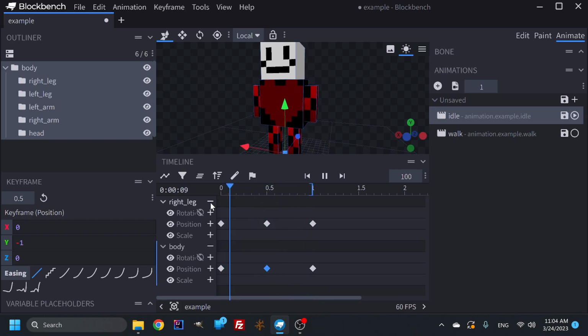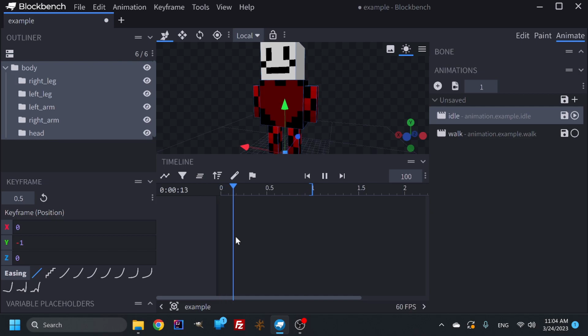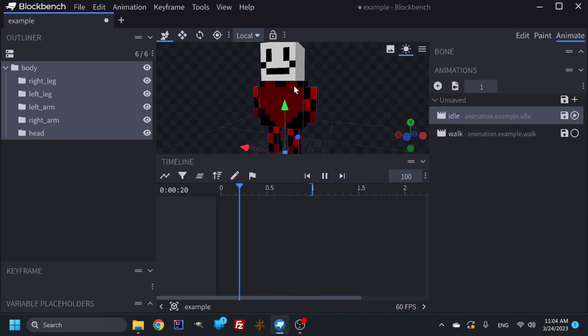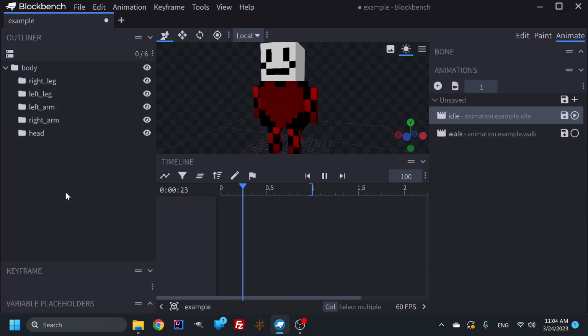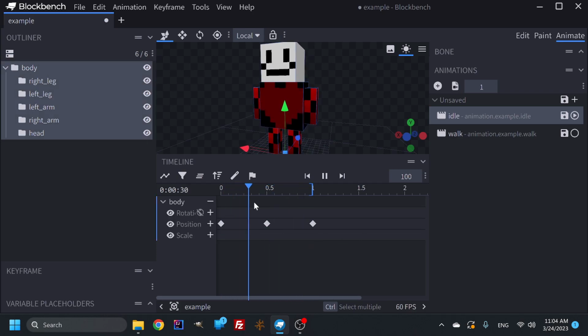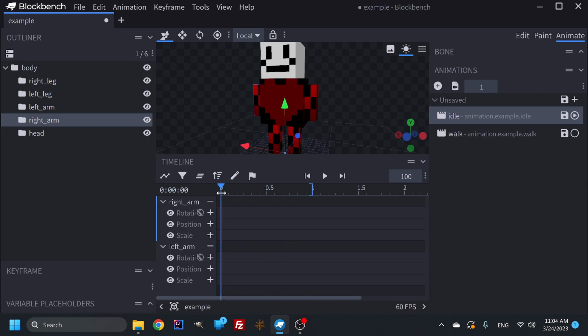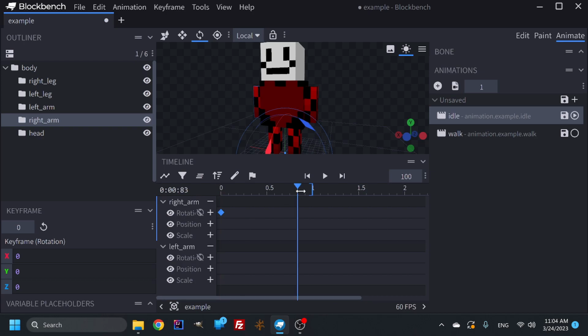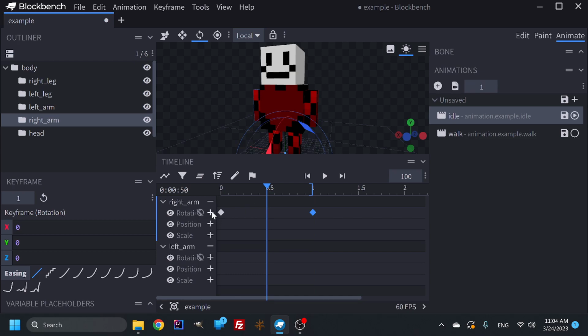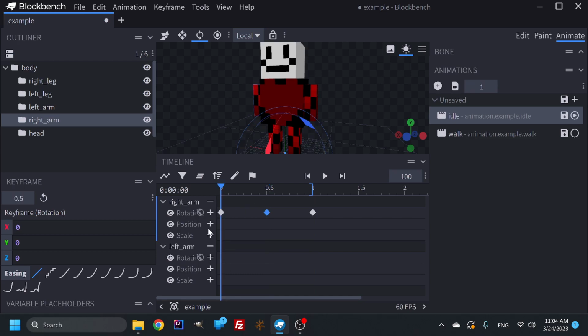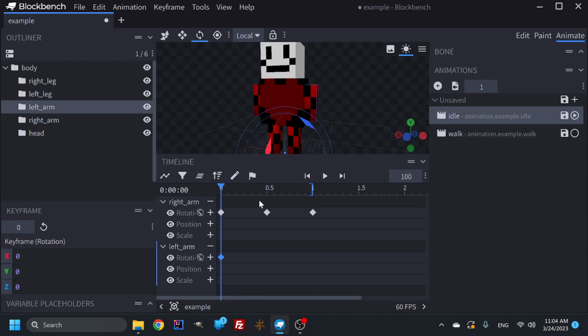I can just simply close out of these, and they are still functioning, as you can see if I cross out of them. And then if I want to look at it again, I can open it up and take another peek at it. Let's open up the left and right arm, and let's make default positions, meaning let's actually make rotations. This is where stuff is going to get a little bit interesting. And then a central position. So we're going to do the same thing. I could have done them at the same time.